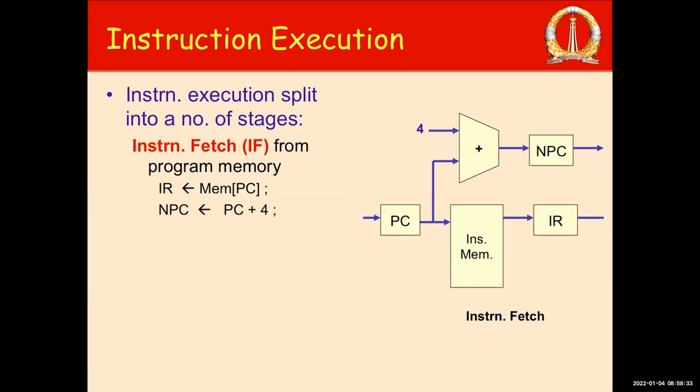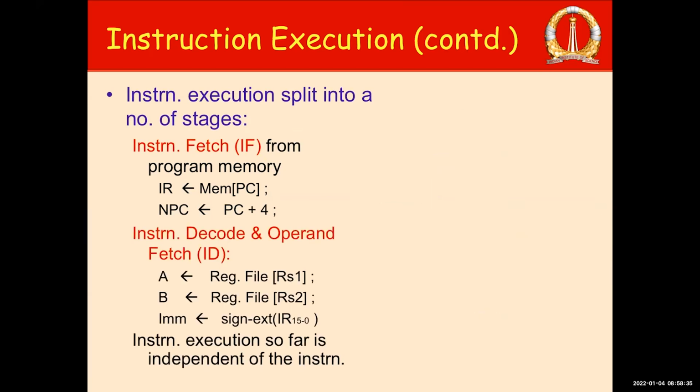The next stage in instruction execution, right, is the instruction decode phase and operand fetch phase. Remember that in the case of the MIPS architecture, each instruction is exactly 32 bits, and the instructions have what is called the fixed format, right? It is either going to be in the R format, I format, or J format, and the most significant 6 bits are always the opcode. And the most significant 6 bits also specify whether the instruction is in the I format, R format, or the J format. So just by looking at the most significant bits, you can decide what it is.